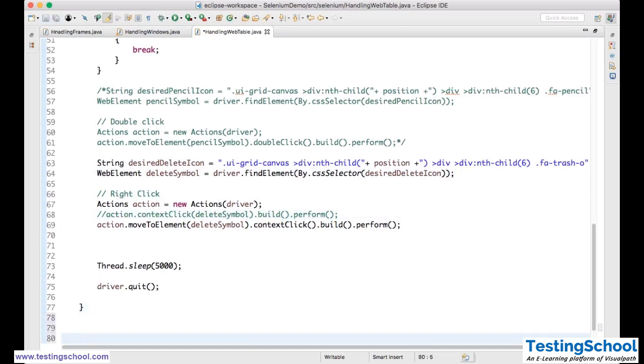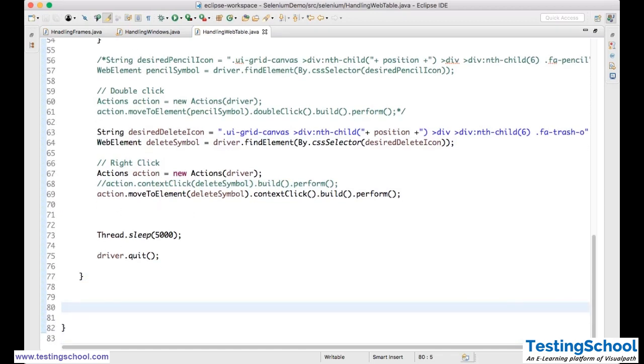Right. For this, what we'll do, we'll create a helper method, public static void editTableRowUsingEmail.